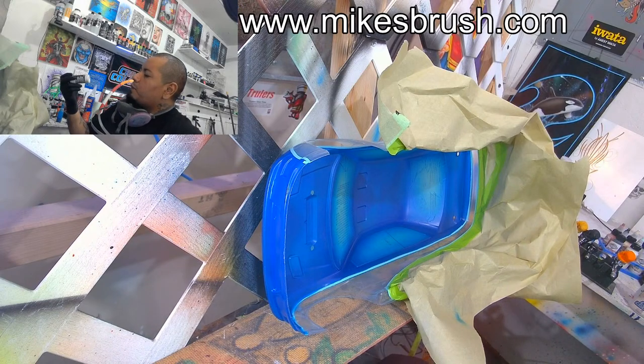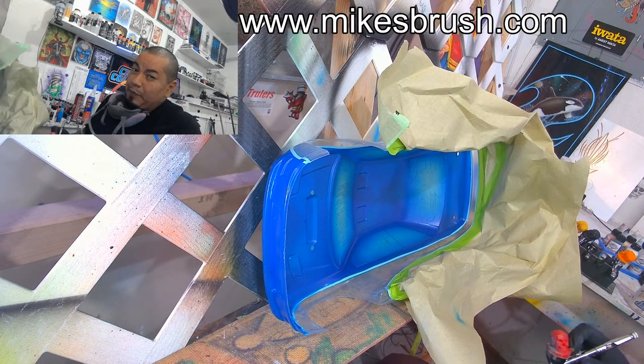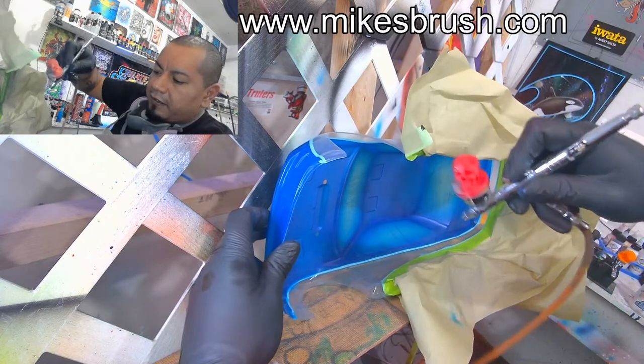Alright, this is Hot Rod Sparkle Spectrum, which has a little rainbow effect to the glitter. The Spectrum. So we're going to just lay a coat of this in there.